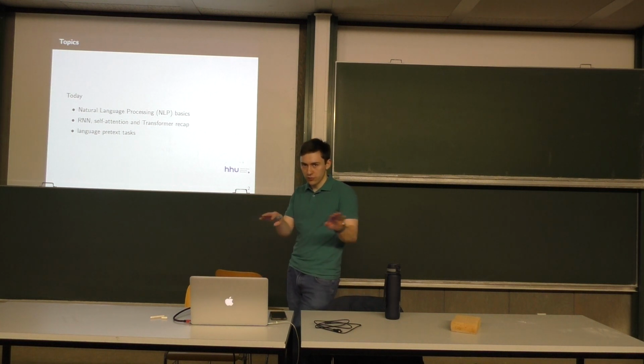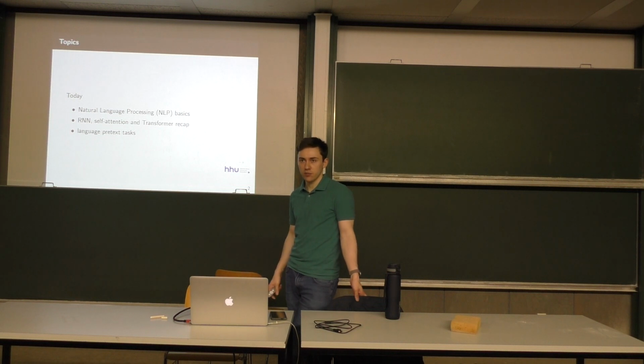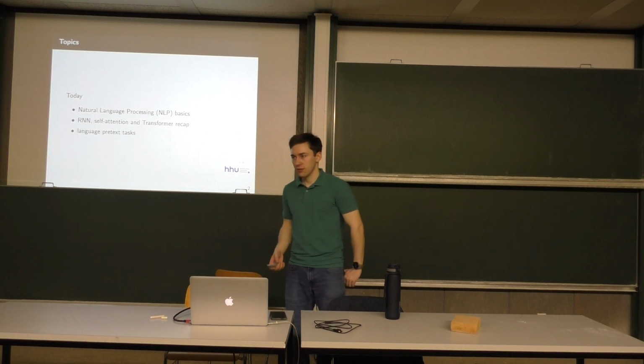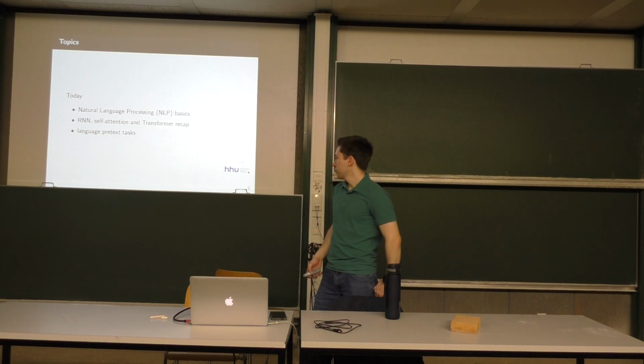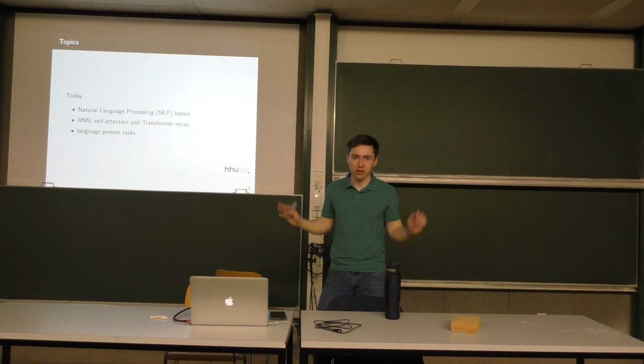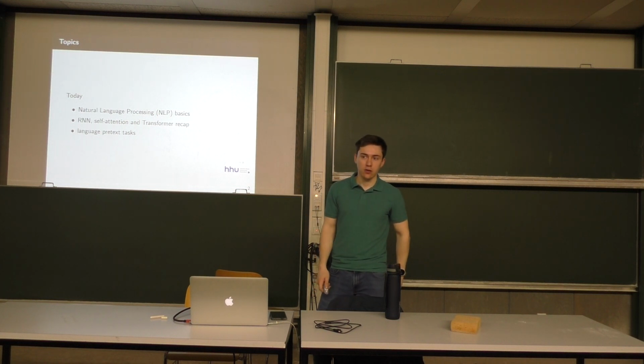So I assume most of you kind of know how transformers work because you all took deep learning, yes? But I'll tell it to you again anyway because I think it's important. Then finally, the language pretext tasks, everything together then will be this model BERT, which was like the first, I'd say, proper representation learning model for text.